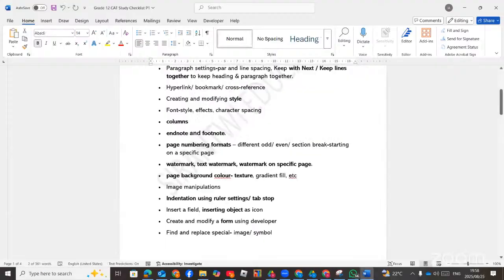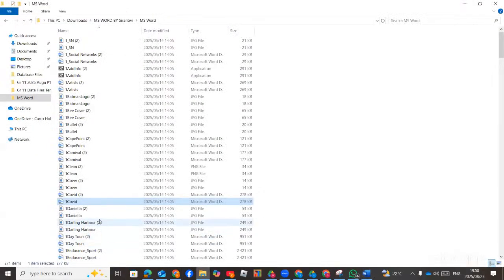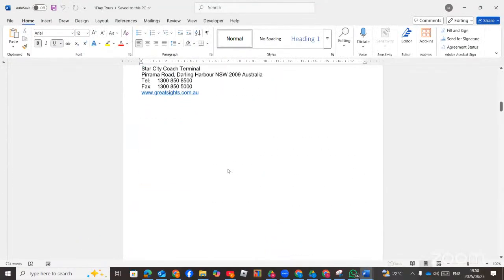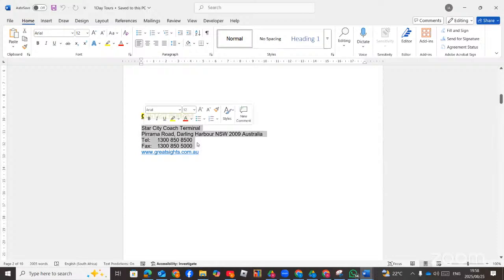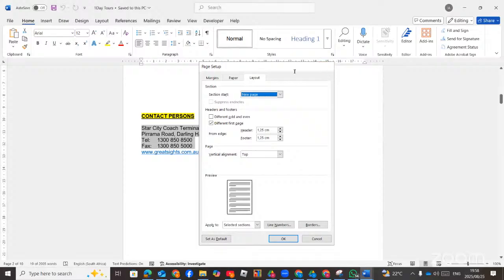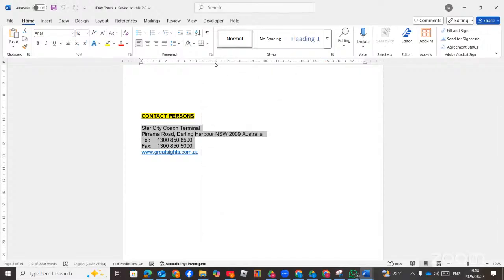I don't think we have the tab stop question here. Let me look for something that I can get tab stop question. Okay, let's take this one. Let's say we want to arrange this with a tab stop. So when you select them, if we want to place them to maybe 6 centimeters, go to the ruler settings just before 6, below 8. Don't click in the middle. If you double click in the middle, it's going to give you page setup. So you double click at the bottom there.